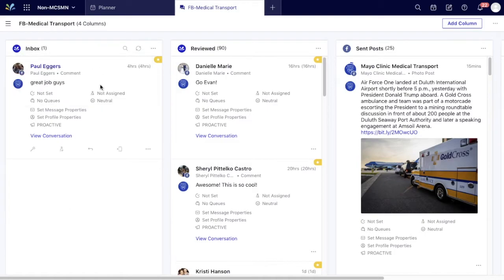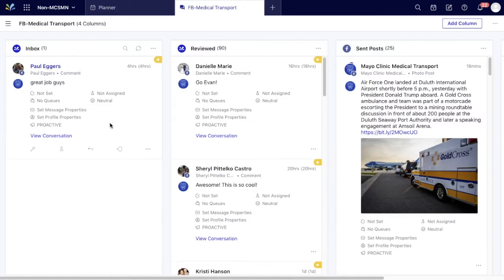It is set up in a custom way, so all of your inbound comments and private messages will funnel into one inbox on the left-hand side. So you can see right now this one has one that has come into the inbox. It will show comments in the inbox. If there are any private messages, it would say private message or post, etc.